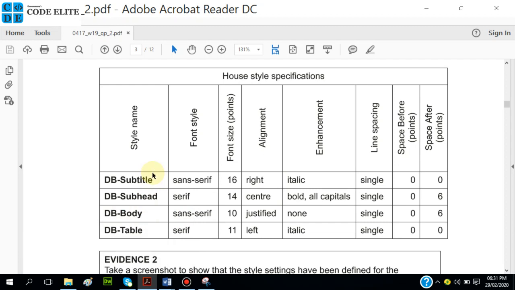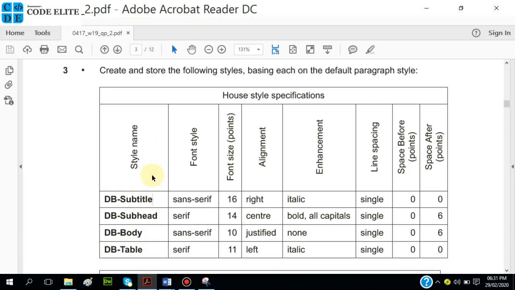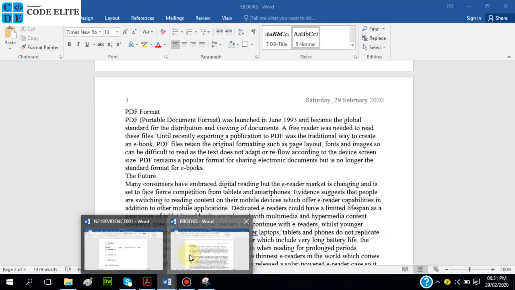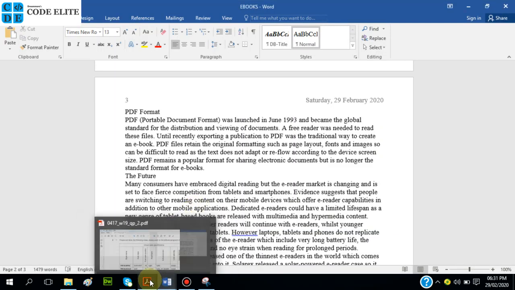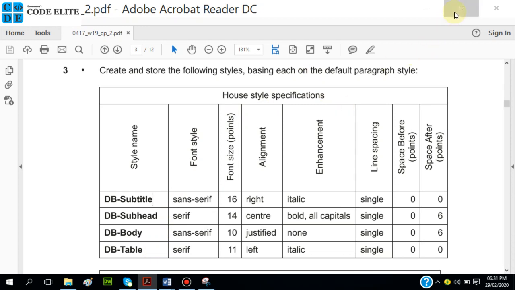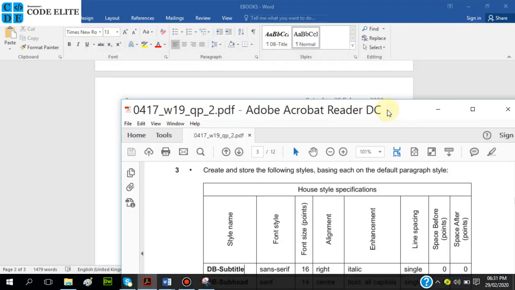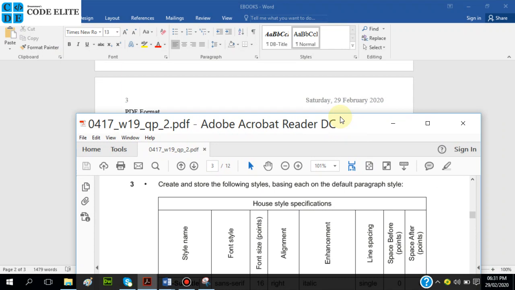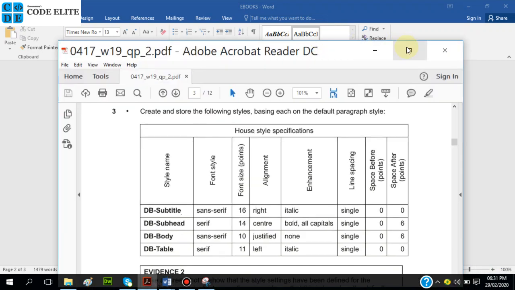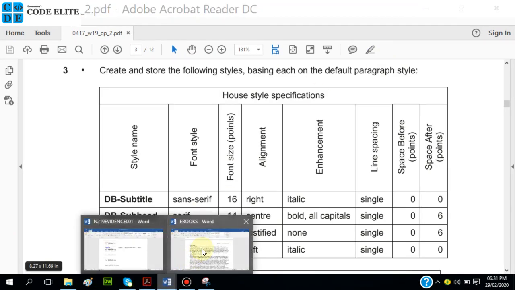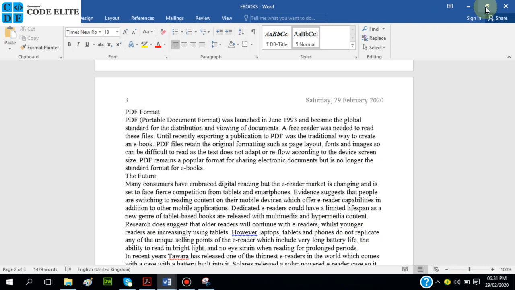So we're going to create these styles quickly. Sorry for that glitch. I was thinking about something else actually. So we're quickly going to create these styles. I just want to be a little fast here.